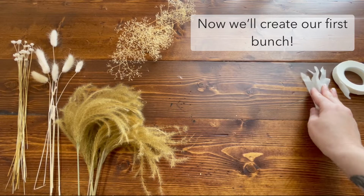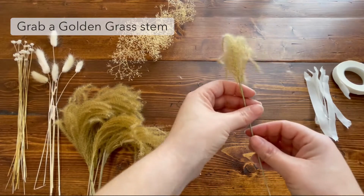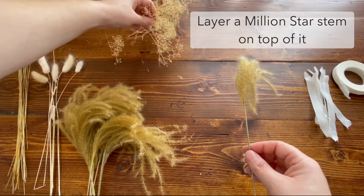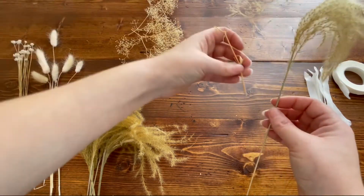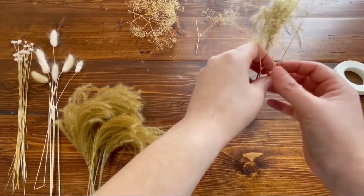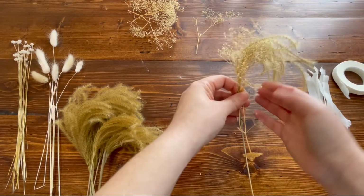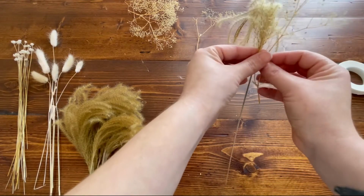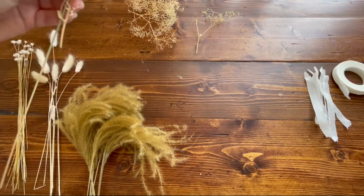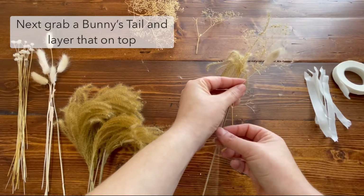Now we're going to create our first floral bunch. Go ahead and grab a golden stem, and then go ahead and find a piece of million star. We're going to layer that right on top. Next, we're going to grab a bunny's tail and layer that on top of the million star.